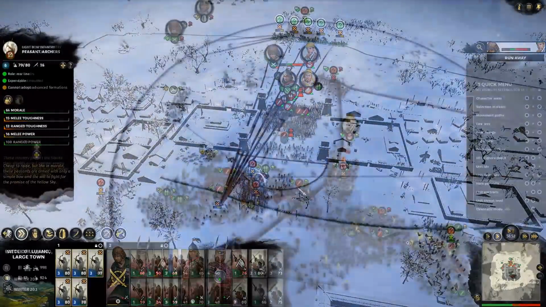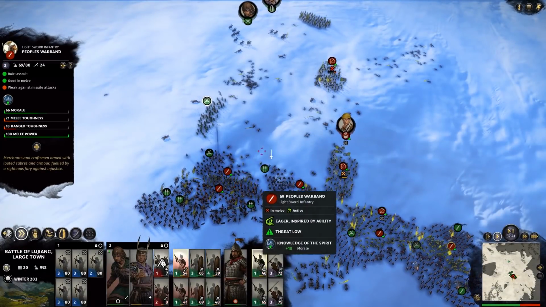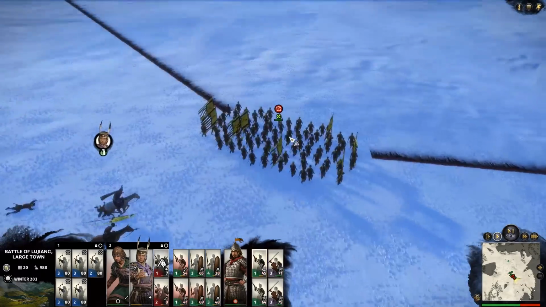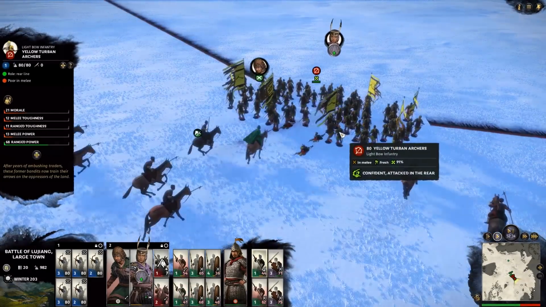I'm probably going to end up doing a Let's Play series on this, I just can't quite decide which faction I want to end up playing as next. I've been playing obviously as Tao Tao for the starting one. I don't know which one I want to do for my Let's Play.